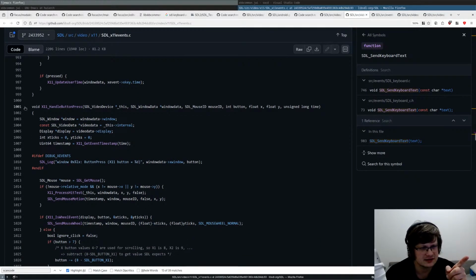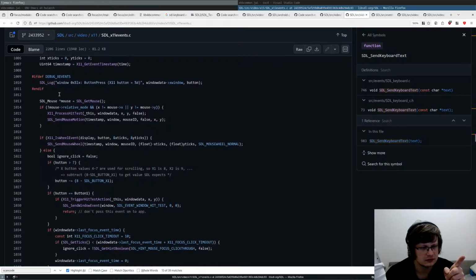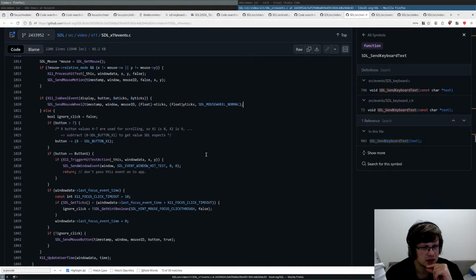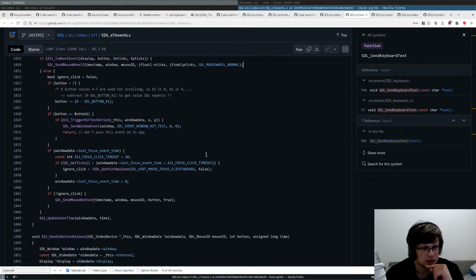Button press, I think this is mouse, this is not keyboard. Yeah, this is mouse. Mm-hmm.